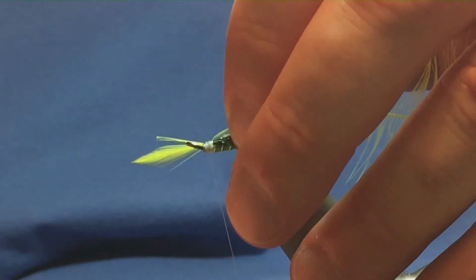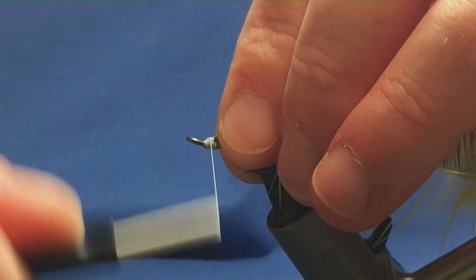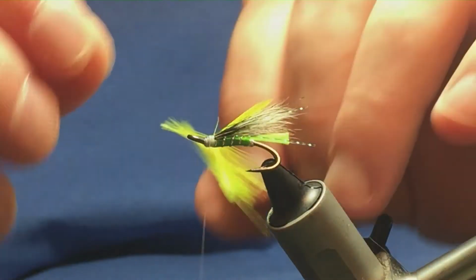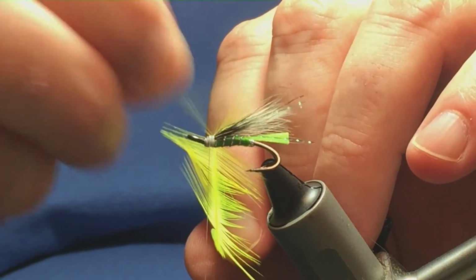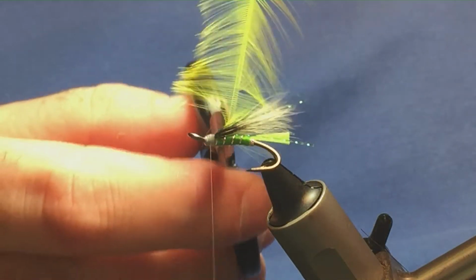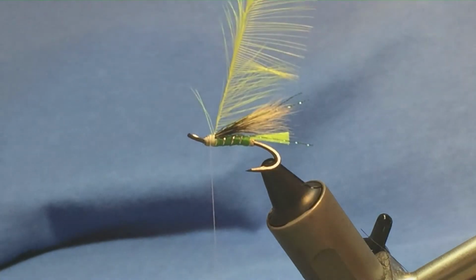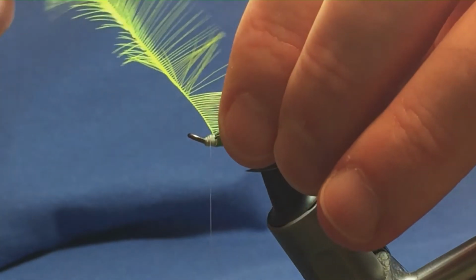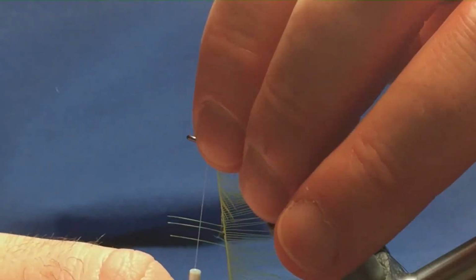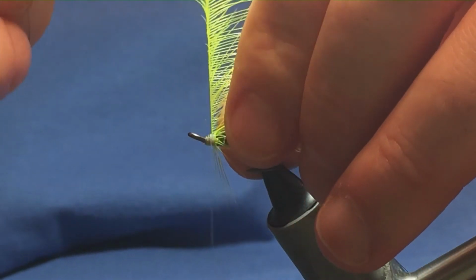One turn to hold, another turn to secure, fold back the tip. Just bring your thread up over the tip and the hackle. And then you can come in and just locate the tip. You can break it away. I'm just going to come in with my scissors and just gently stroke the fibres back. And then I'm just going to do 1 turn in front of the other.